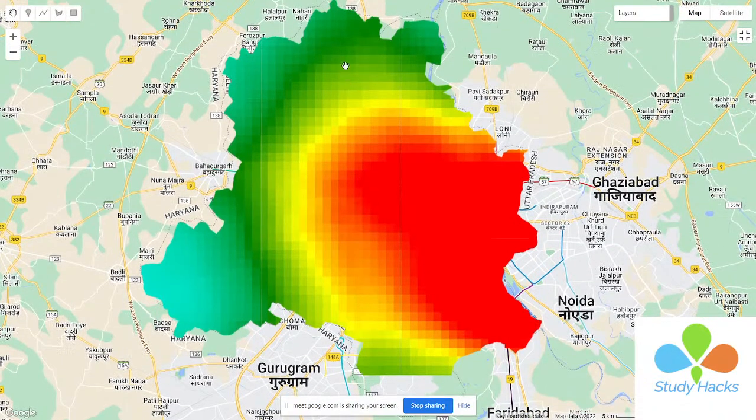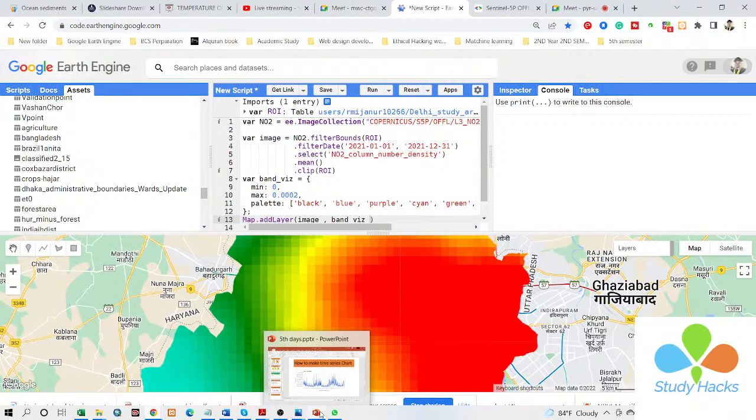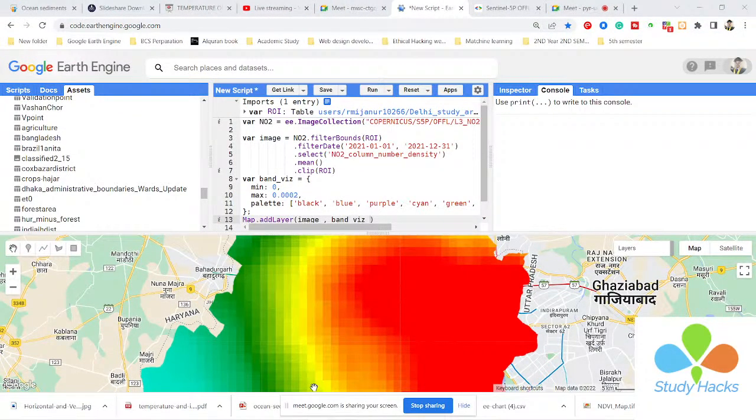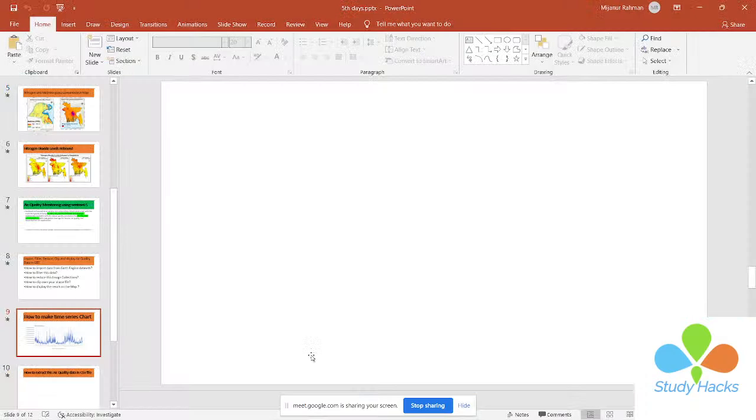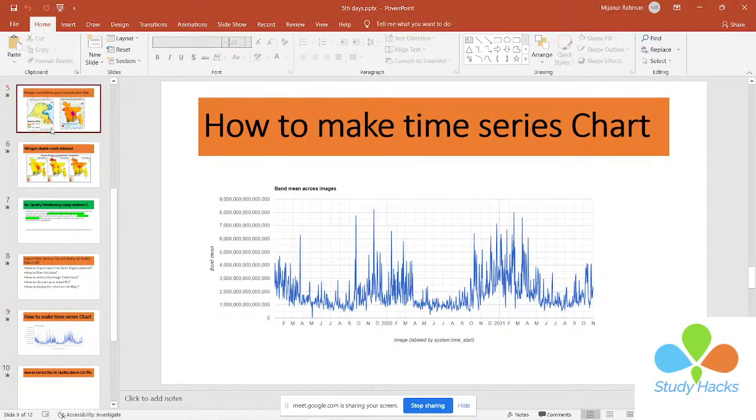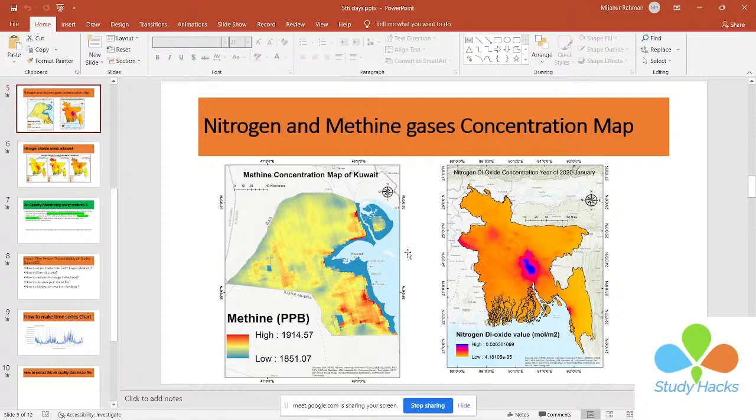Or if you want you can also export this map as a TIFF format and make the map layout and other things. You can see I already showed you that. This is the map I used when I wanted to represent my slide. You can easily export this map and make the map layout, map title, and map legend like this. This is the same map. I just downloaded the TIFF image from here, and then I can simply make the map layout, map title, map legend, ready for the research paper or presentation work. I just did the same thing.